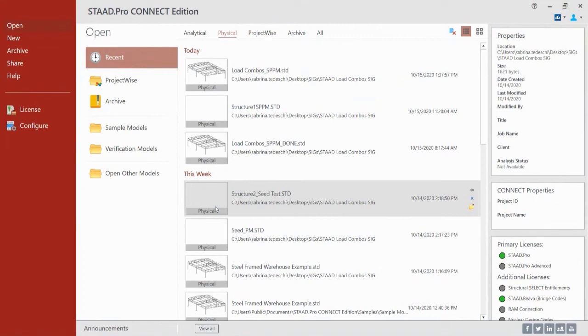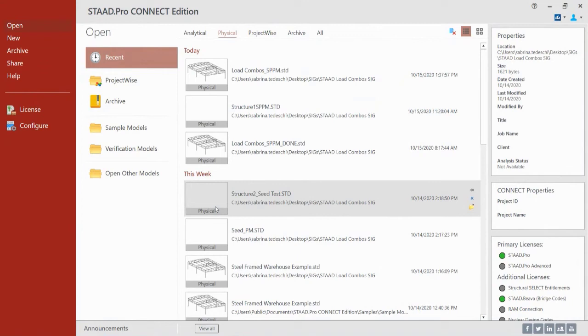Now, to help you in that process, we do install with this version of the program several sample seed files in case you were interested. Again, I'm calling it a seed file in quotes because it's basically just a STAAD.Pro model that you can reference when you're creating a new model so that you can save yourself some modeling steps. And again, I would use this workflow for common data that I use all the time.